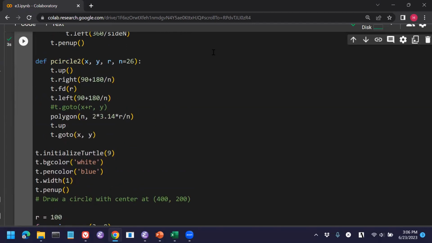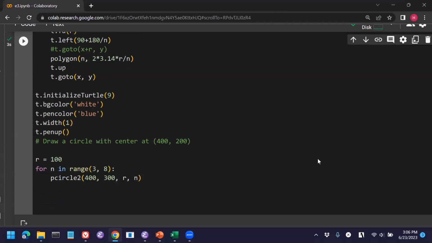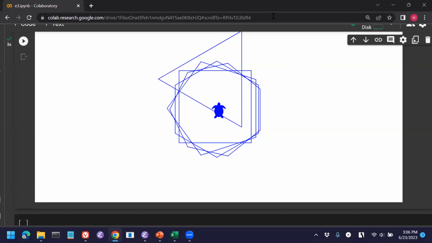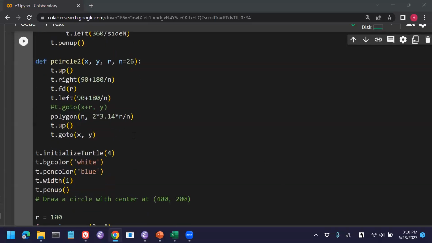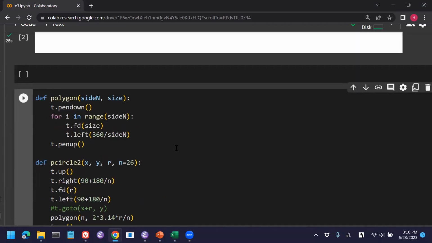In case of triangle, okay, I now find what's wrong. I forgot to write to go to center in the beginning of B circle.